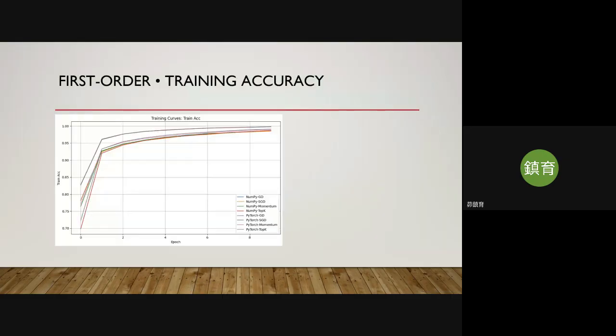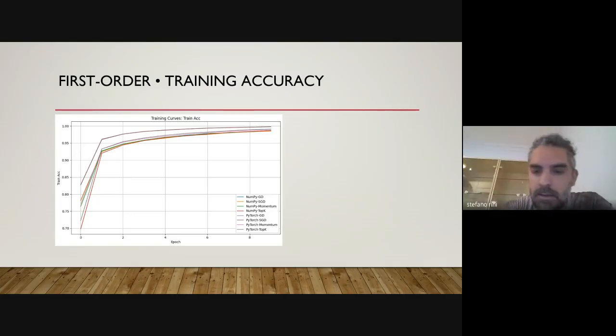Okay, so this is the training accuracy of our first order optimizers. Wait a second, let me soak it in, because you have too many curves. So the tallest one, what is it? Can you help us see the curves a little bit? First of all, is this averaged or is this only one iteration?